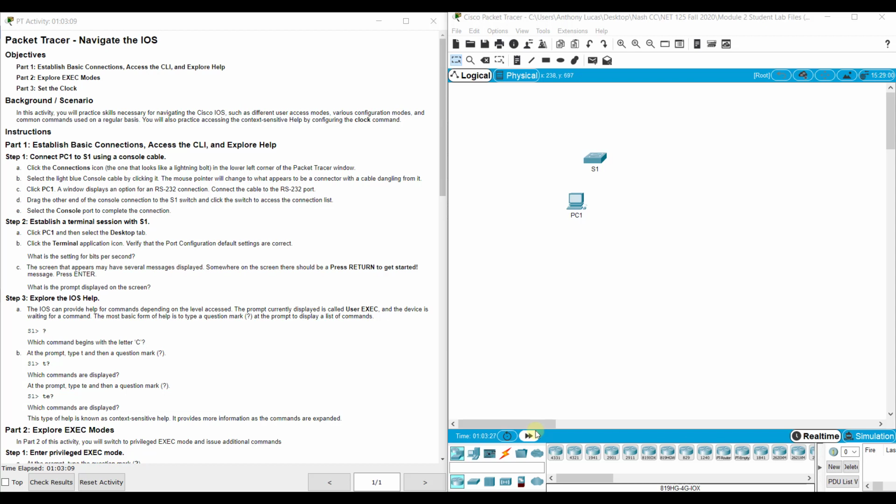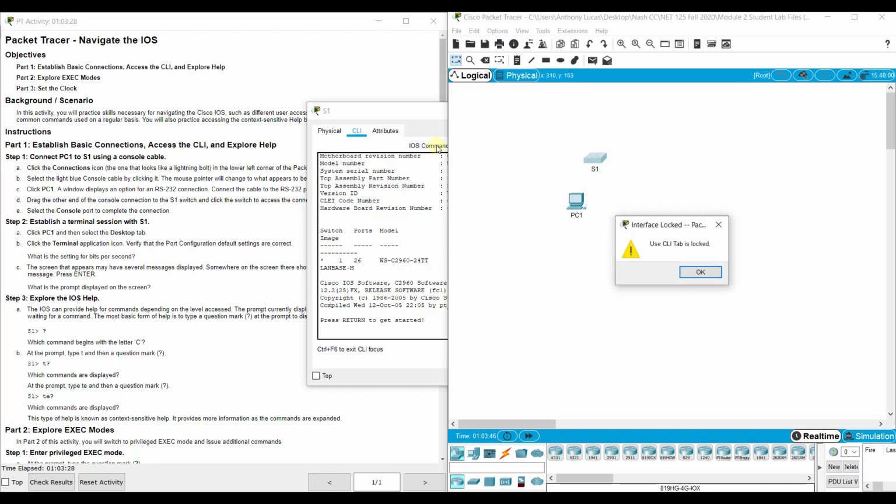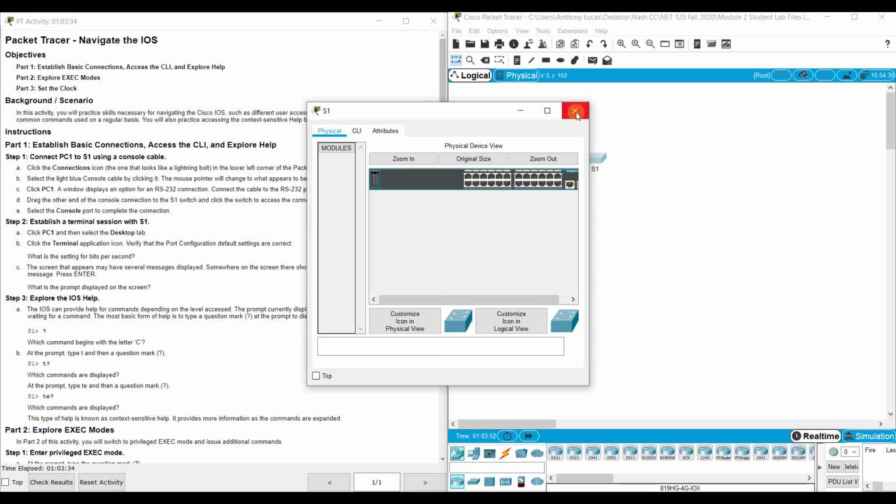Now, obviously in Packet Tracer, we've got these great emulating devices here, but in the real world, your switch would probably be in the corner of a room out of the way or in a data closet somewhere. So you can't just go up to it and click on it like this. And luckily they have it blocked here, because a lot of times in Packet Tracer, you can click on the device and go to CLI and the configuration command line interface will come up. In the real world, you can't do that. And that's why they have it locked here.